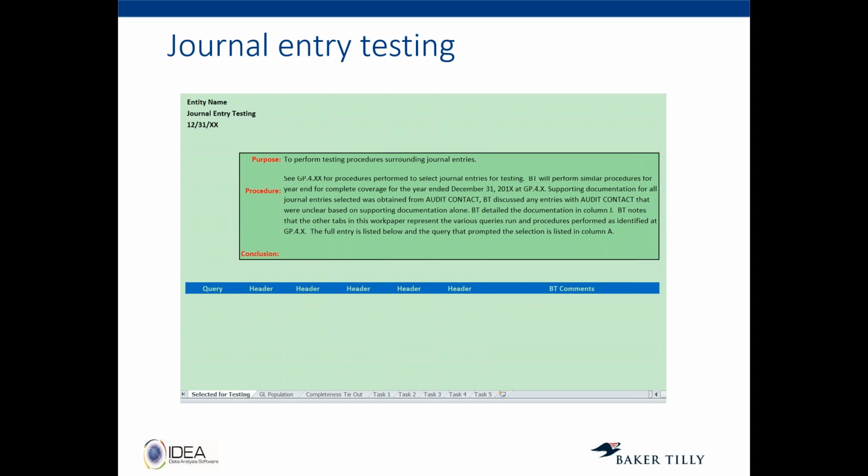A couple items that I'll just briefly highlight here. For instance, journal entry testing, we may have a memo that says we utilized IDEA, here's how we brought the population in, and here are the steps we perform to ensure that we have a complete population. It allows teams to add any additional specific client information, as well as documenting why we may perform certain tasks, whether it's looking for round numbers because those tend to be where management judgment is, or looking for entries that end in 999 because they may be making an entry that falls below a certain threshold that may require additional approval or a second set of eyes, whether it's looking by user to see if somebody from our client is posting journal entries that probably shouldn't be posting journal entries, as well as perhaps looking for when journal entries are posted.